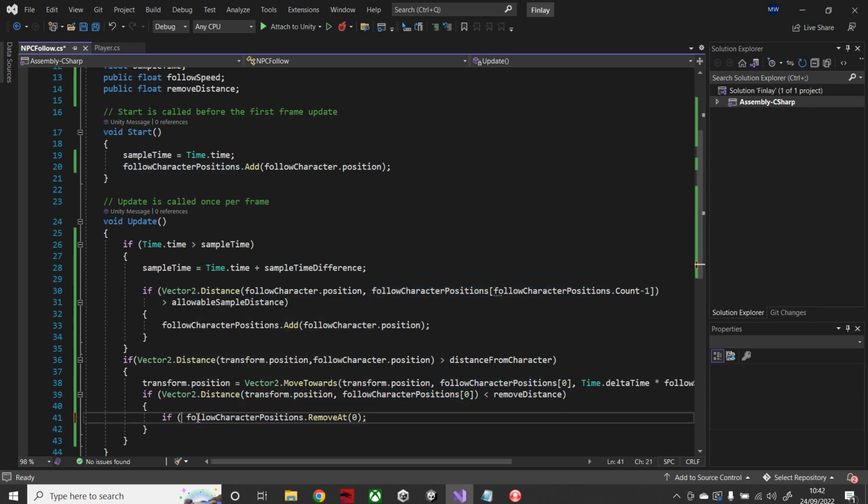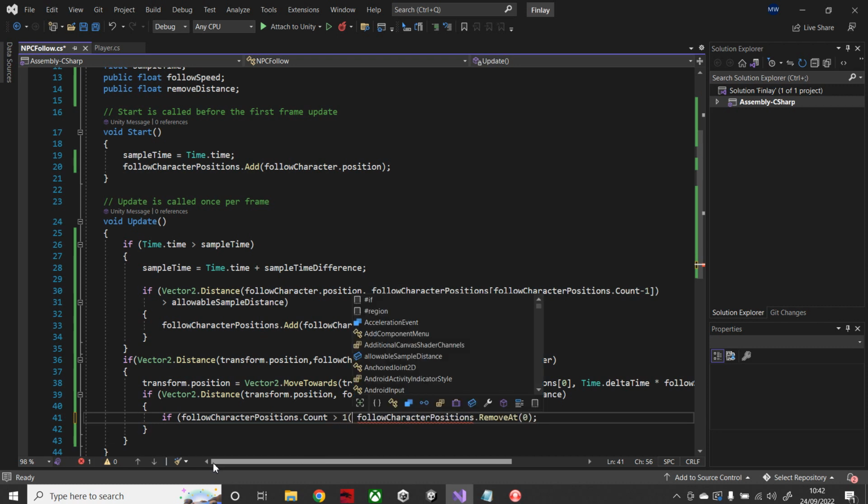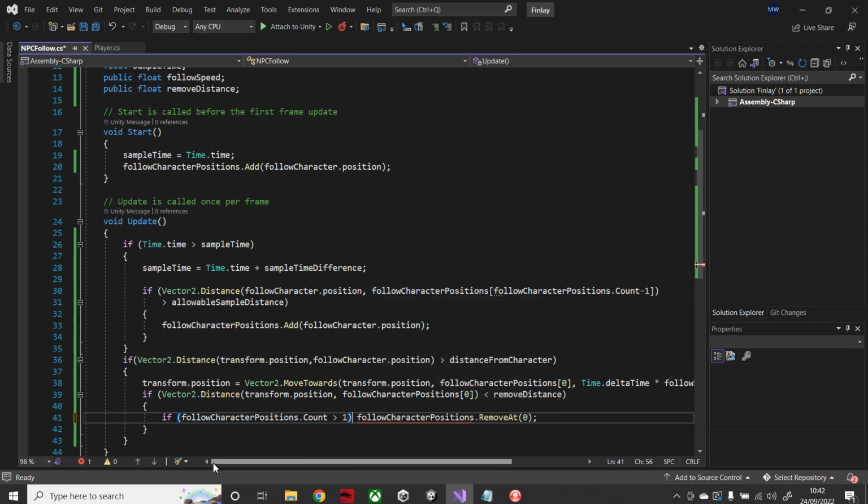So if this guy here, if him.Count, how would that be? If it's greater than 1, but I never want it to reach 1, because if it reaches 1, then removes it, then I'll have 0, and I don't want 0.